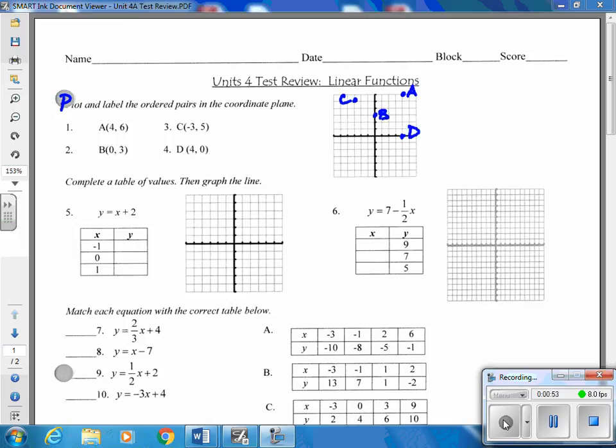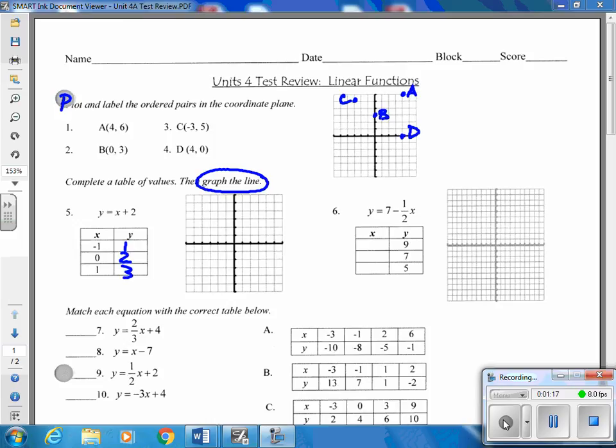All right, so that's what 1 through 4 is asking you, is do you know how to graph a point? For 5 and 6, you are completing the table values and then graphing the line. Because it says graph the line, you do have to connect your dots and make a straight line with arrows going through it. All right, so the first thing we want to do is plug in our numbers. And because they gave us X, this is easy to do. You don't need to show work. Just plug it in your mind and do the math and then come out with a Y. So -1 plus 2 is 1, 0 plus 2 is 2, and 1 plus 2 is 3.